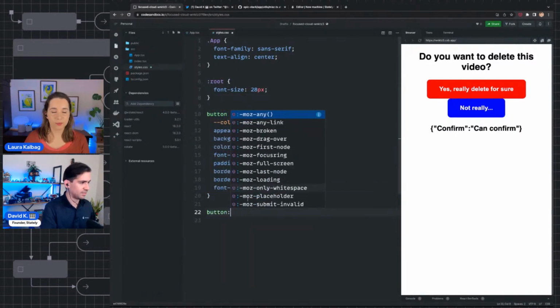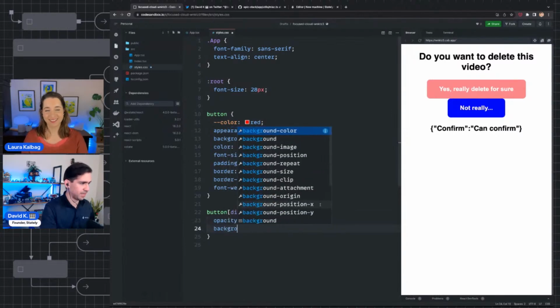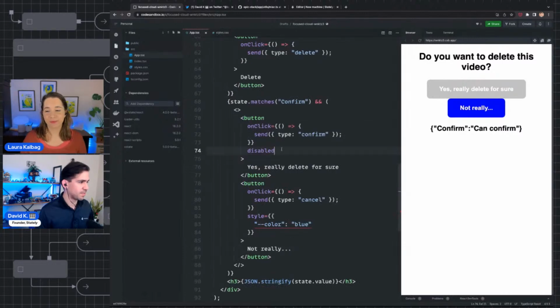It won't render differently because you're already overriding the browser styles, I think. Right, yeah, you're right. I have appearance none, etc. I know this is very lazy, but I'm just gonna add opacity. Make it background gray as well. Okay, background gray, and this is like the ugliest gray, but it works. And it's showing disabled because I manually disabled it.